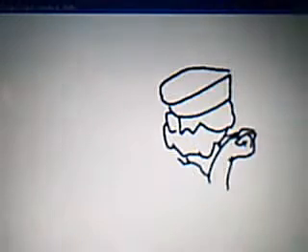Now I realize that you're not seeing much here probably on my webcam. So let me turn off the picture so you can get a clearer picture of what I'm drawing right now, just to show what's possible with this. Okay? Pretty cool. Now let me show you my setup.